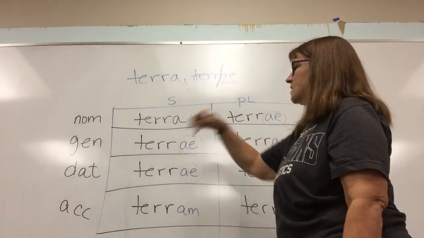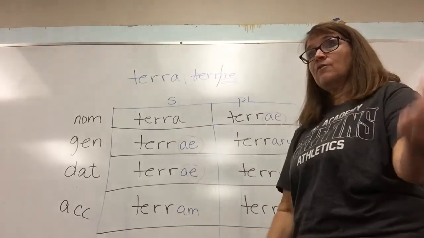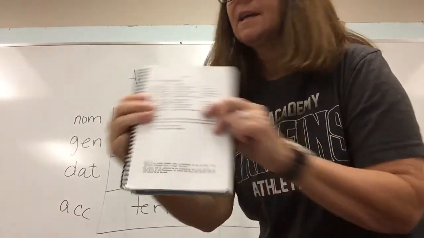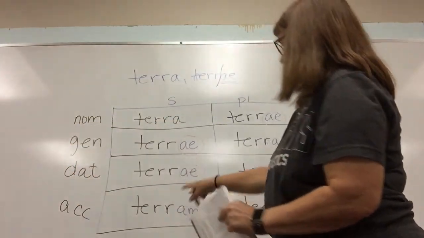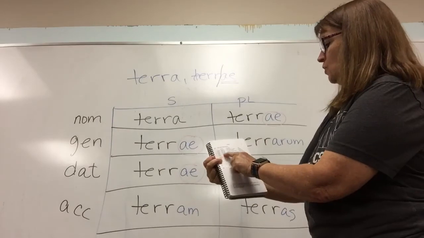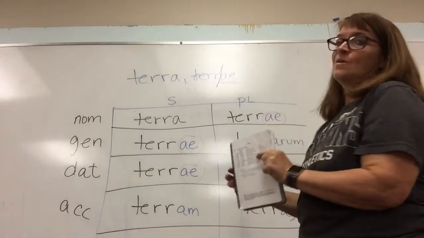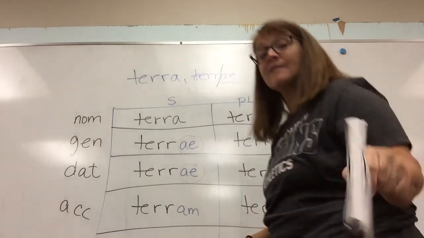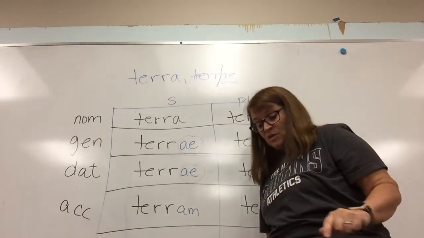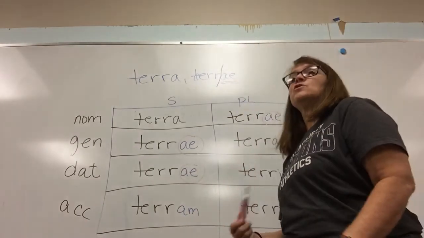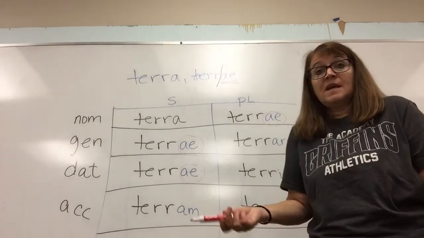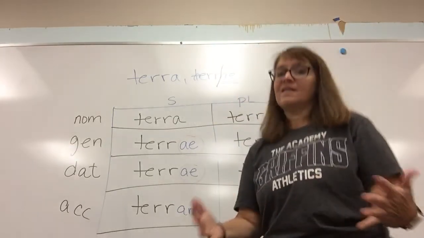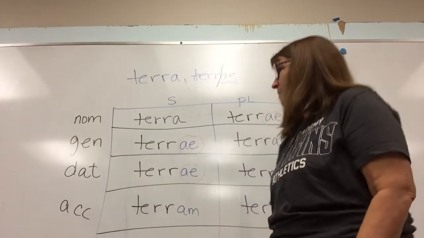So you would say, oh, terrae, tell the forms and translate. Genitive singular, and if you look at how to translate it, of the land. Also dative singular, to, for the land. But also nominative plural, the lands. Now Latin doesn't have any words for a or the, so you supply whichever one you choose, or if you simply don't think it needs a or the, you can leave it out. Instead of I love the God, you could just say I love God. Okay? So hopefully that makes sense.